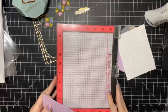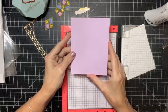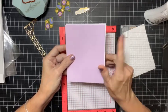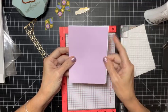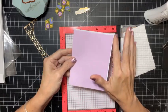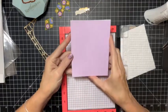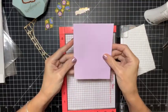You guys have probably seen this before, but I don't love having the white on the border of my cardstock. A lot of people love that, and I do love the way it looks, but the reason I steer away from it is because of photography. When I'm taking photos and it has a white edge, the photography isn't as good. For me, I haven't figured it out yet. So just being honest, for me, I like to have the solid color border on the outside most of the time.